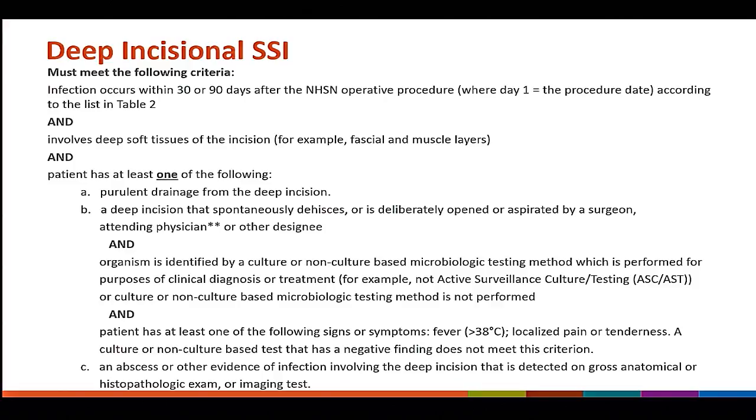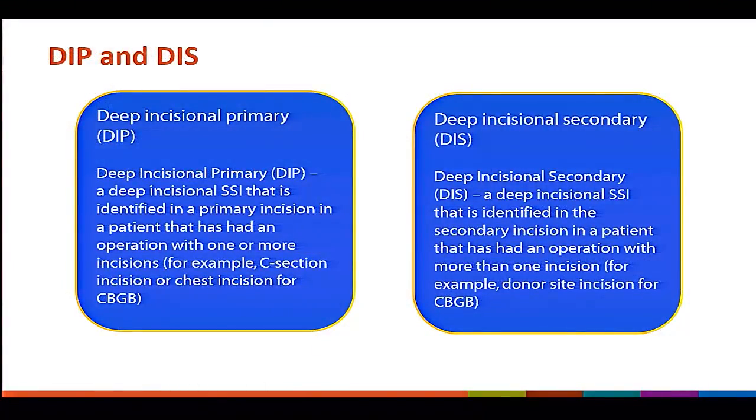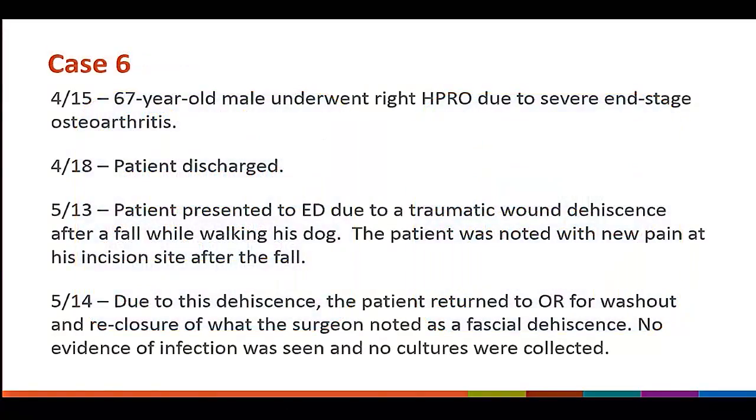We didn't update the criteria this year. We just tweaked the formatting a little bit to hopefully read better, because sometimes users would get turned around as far as what goes with what. Can I meet this? Does it meet that? Does it go with A? Does it go with B? But for B, you must meet these 3 criteria. And I'm not going to dwell on this, but like superficial incisional SSIs, deep incisional SSIs also have the option of a deep incisional primary and a deep incisional secondary incision event code. I explained what this was. The same rules apply. You can't follow beyond 30 days for the deep incisional secondary site.